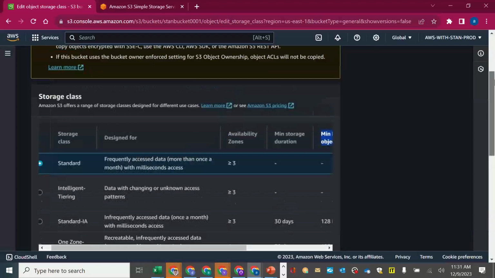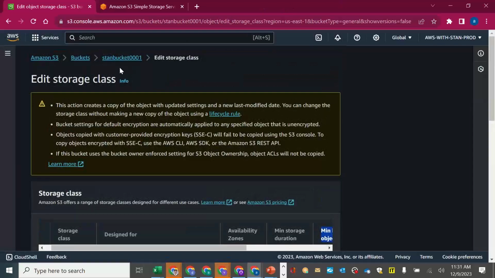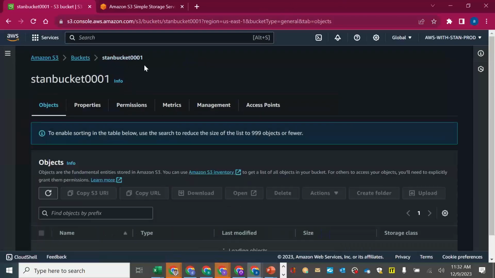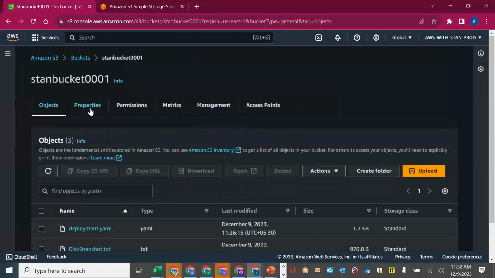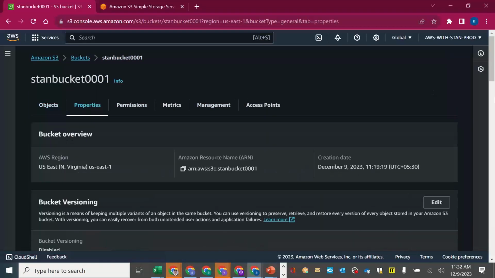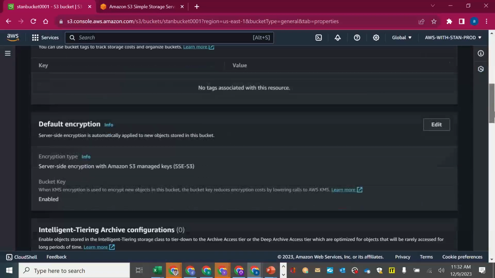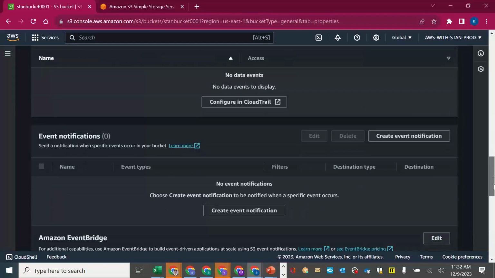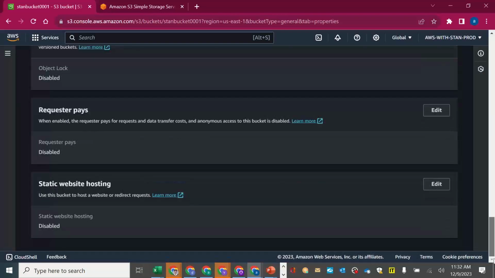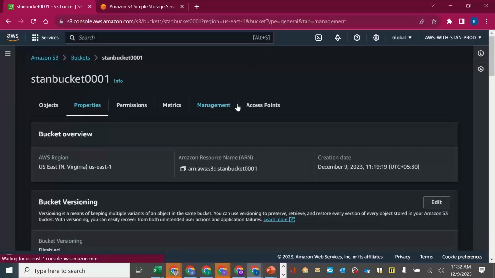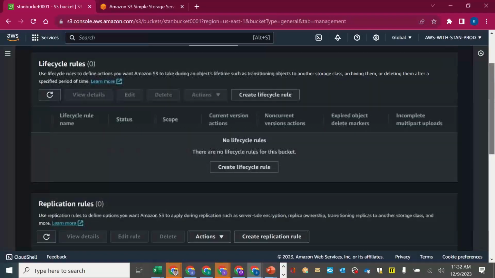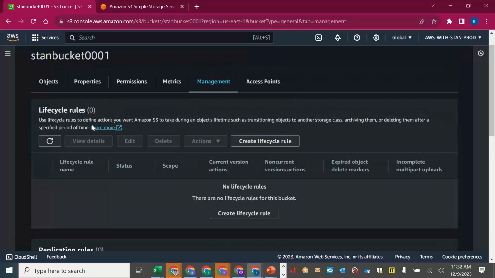So you can convert it. Okay, you can just edit if in case you want. So lifecycle management, it's part of your management option, or here you can just go and change it later. So I'll show you how that works. So under your management, you can just go and configure this. This is like a kind of transitioning from high cost tier to low cost tier. Here the data will be copied over.